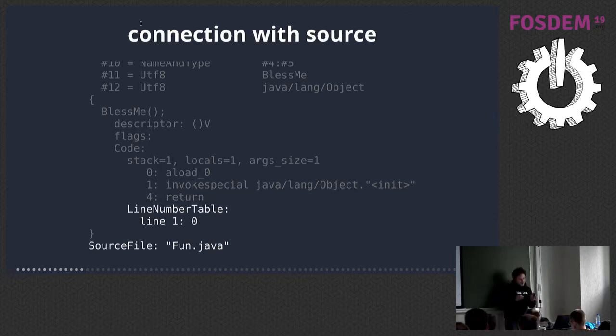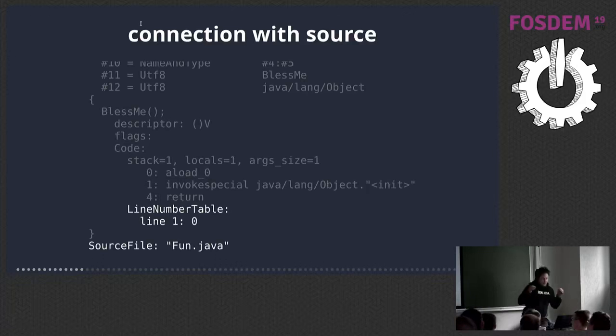And here is exactly the little connection with the source. Here is exactly why JaCoCo is capable of showing you something on the source. We have a so-called line number table. The line number table says, starting from bytecode instruction 0, everything that follows was compiled from line number 1. That's exactly how JaCoCo can connect what was analyzed on the bytecode with the final report on the source code. And that's it. We also have the source file attribute, which says the file name from which this was compiled is this one. This is the only piece of information which connects us back to the source code.